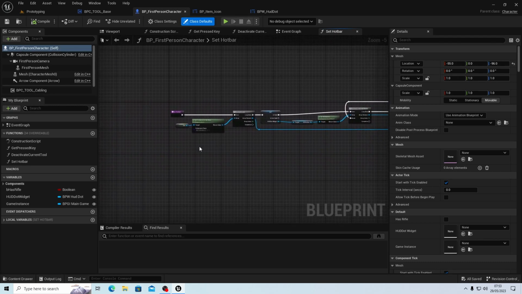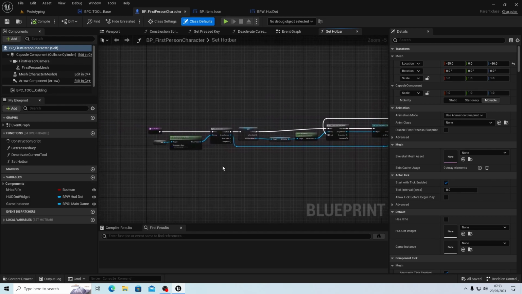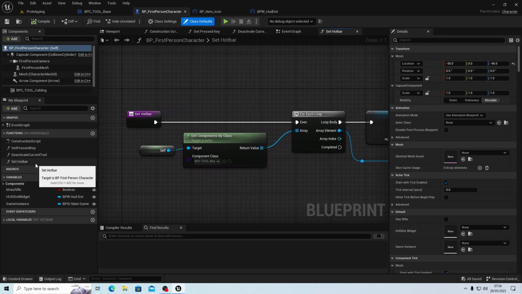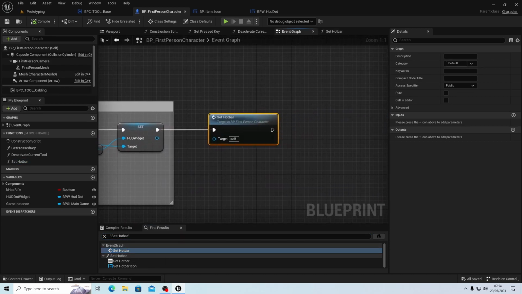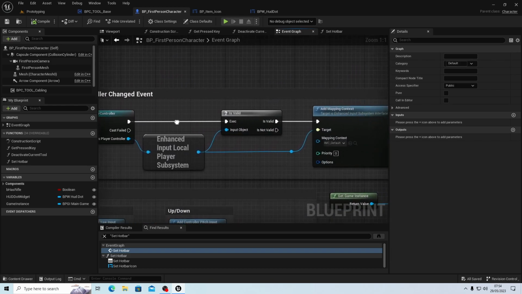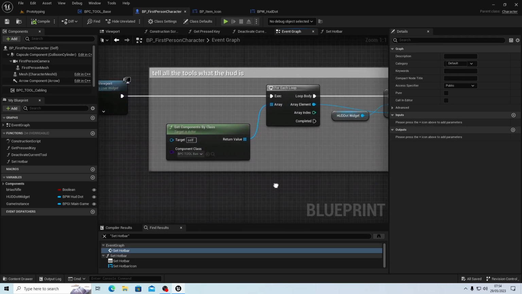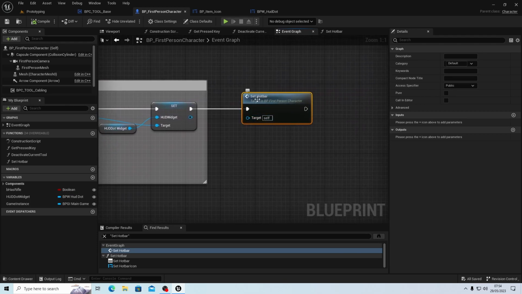Now this one's very large. I need to tidy this up and start putting some sequences in, make it look a little bit easier. So we'll start at the beginning. So this is set from, let's find references. There. Okay, so at the end of our begin play on our character, I've come all the way to the end. After we've done the tool HUD, we now do the hotbar. It's just a function called set hotbar. There's nothing passed to it, nothing returned. It's just a function that sets the hotbar.